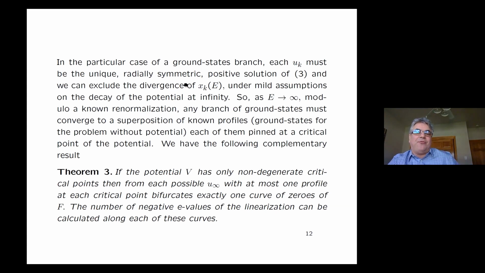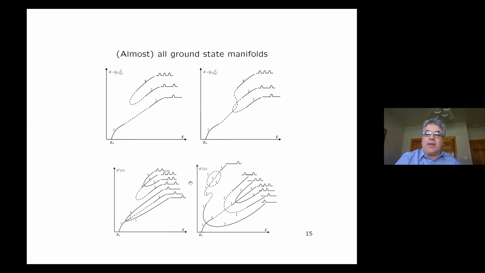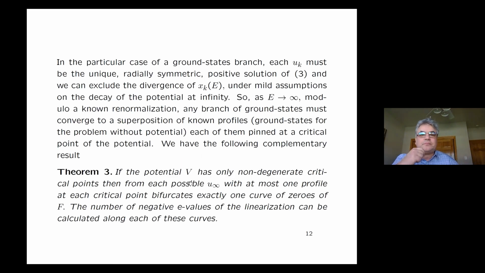It requires a little bit more decay assumptions about the potential at infinity. For example, I cannot use a compactly supported potential, because the decay at infinity is then zero nearby at infinity, and I cannot exclude that in this case I have solutions that diverge to plus infinity, for example, profiles that diverge to plus infinity. But I can talk more about these decay of potential assumptions if they are very mild. For example, you can use power kind of decay, like in the Coulomb potential. You can use exponential decays.